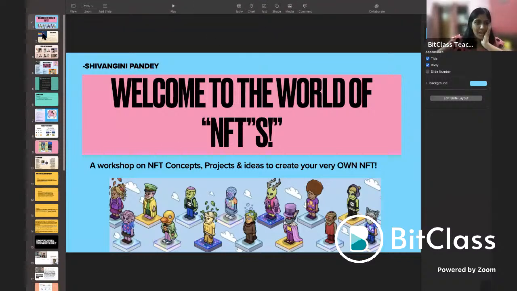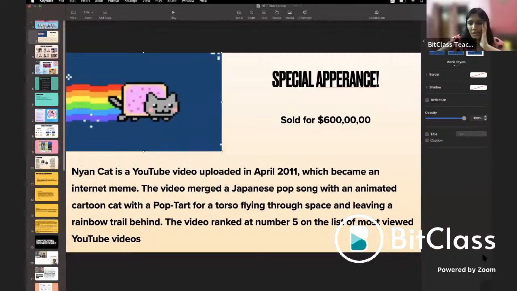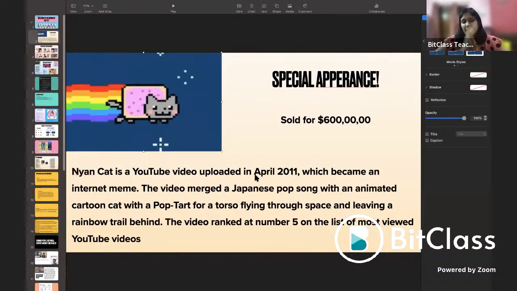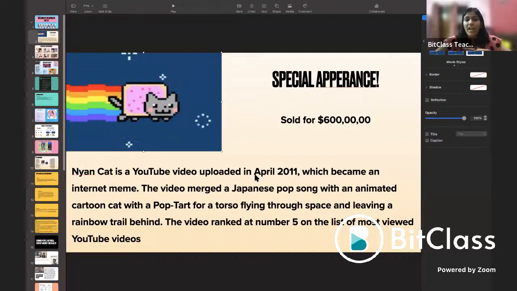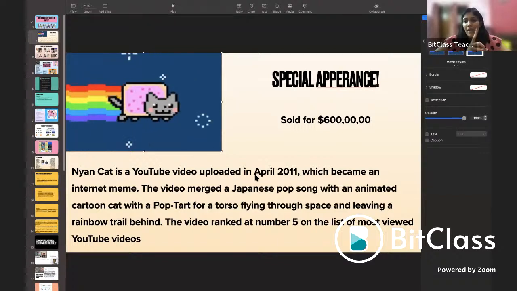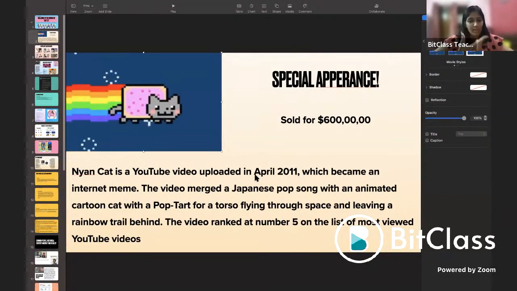So before I start, let me introduce you to a very special guest here called Nyan Cat. Any idea what this particular thing is? Any guesses? This is a specific form of a GIF, right? I am sure you guys must be familiar with GIFs, moving images. You can see this cat which has rainbows and sparkles behind it. So what happened is the original creator, when the NFT blockchain traction came into picture, put it up for sale, and it sold for a whopping $6 million.